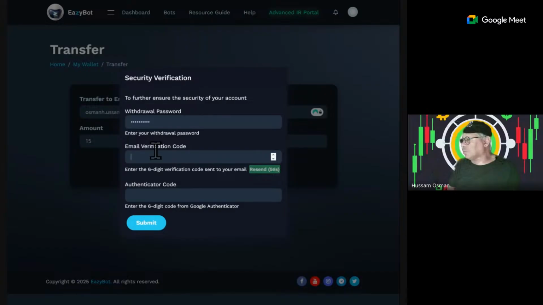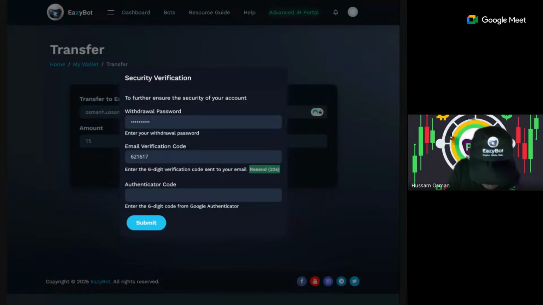I just got the email verification code. I'm trying to make sure this is the latest email. 621. I can't read it. 617. And the authenticator code. Too many things. All right, let's do the code.